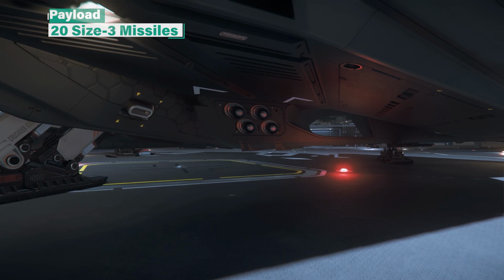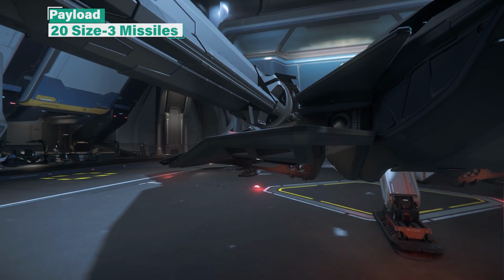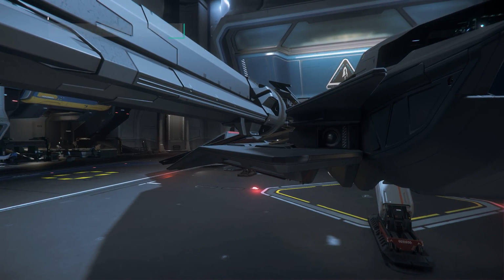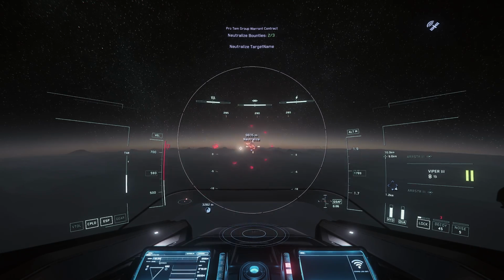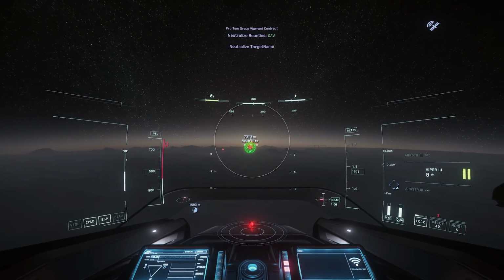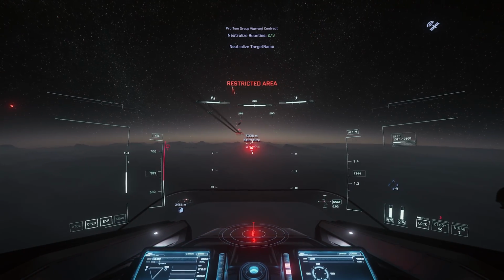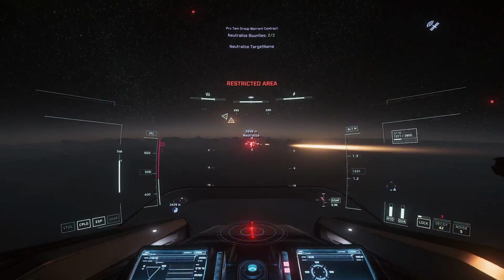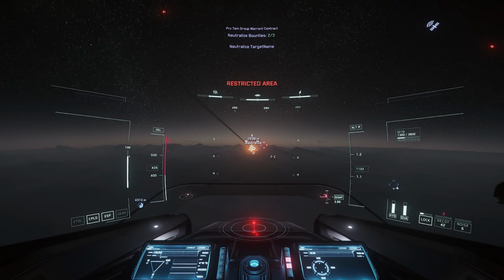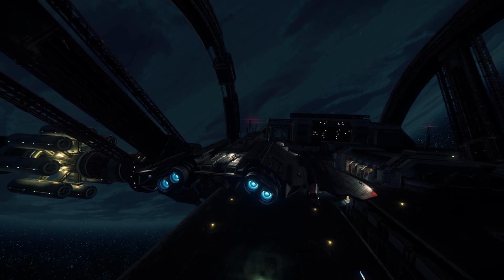And if the size 7 Gatling wasn't enough for you, the Ares also sports 20 size 3 missiles, with the option of swapping 2 of these launchers for a single size 5 torpedo tube. Depending on your loadout and missile configuration, the Ares can carry a payload capable of over 100,000 damage if all missiles strike their targets.